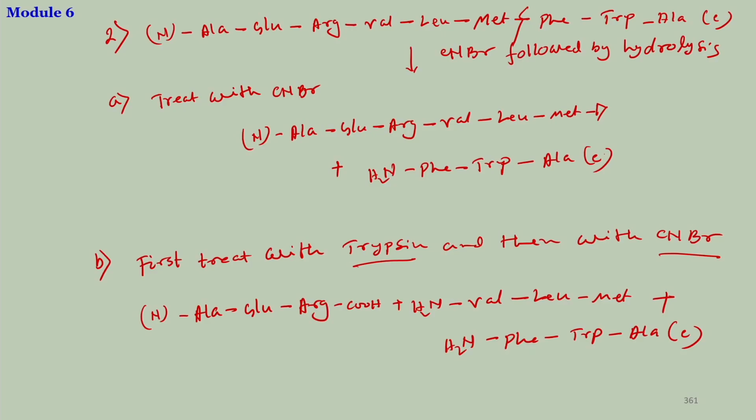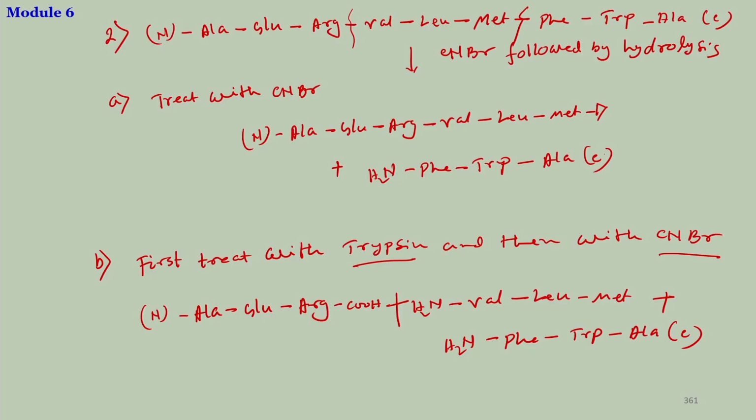I guess I was correct. Trypsin, arginine, there is only arginine, no lysine, so only one cleavage here for this, and another for the methionine. 2 cleavages, that will give you 3 components. So 3 fragments that you can expect by a combinatorial treatment of trypsin and cyanogen bromide, this plus this plus this.